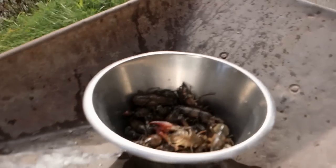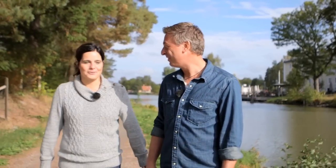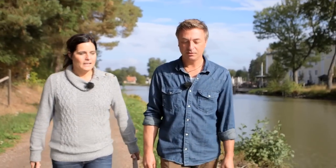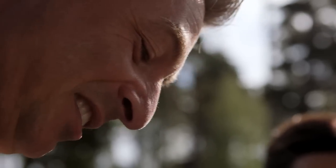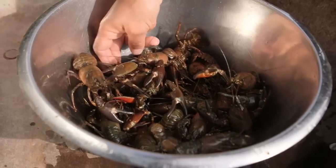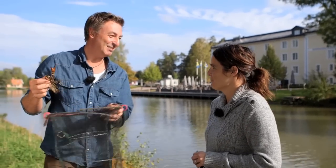Now it's the season for chanterelles. I can't see them myself, but I'm lucky because I have my parents-in-law who are really good at picking them. Maybe you can convince them to pick a couple of mushrooms for us tonight — they're probably already out. They just like to pick them; they don't eat them, so that's the fun part about it — they pick and you get them. I've been out on the west coast and they said 'forget the crayfish, the langoustines are number one, they will always be number one.' We'll have a party tonight — I brought some langoustines from the west coast and we'll just have to wait and see who's the winner.